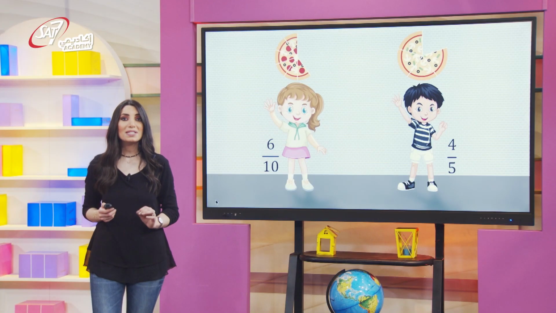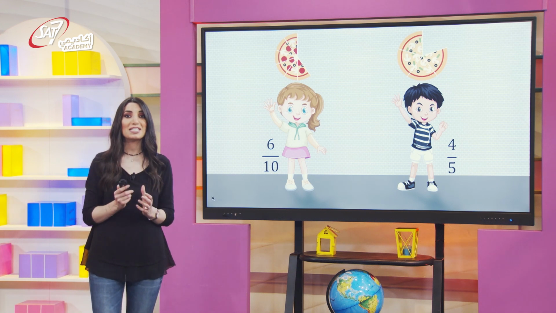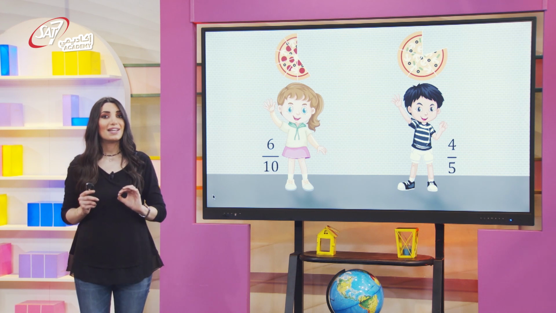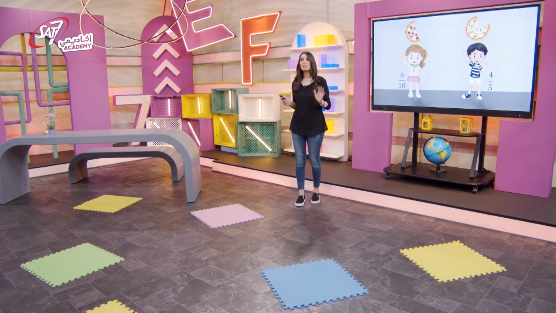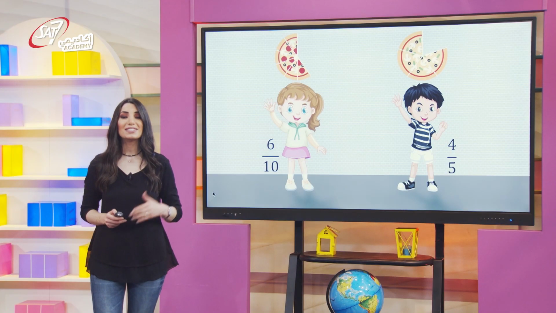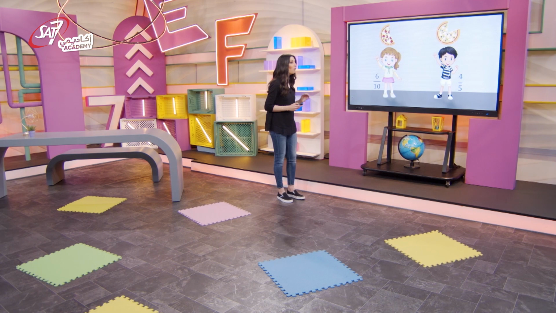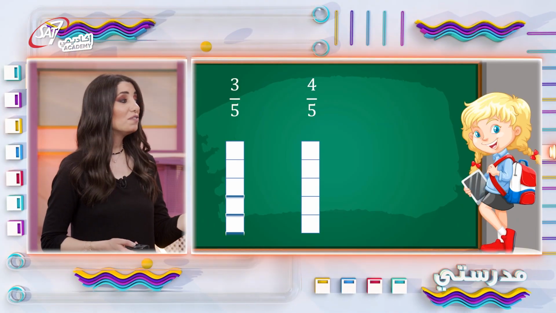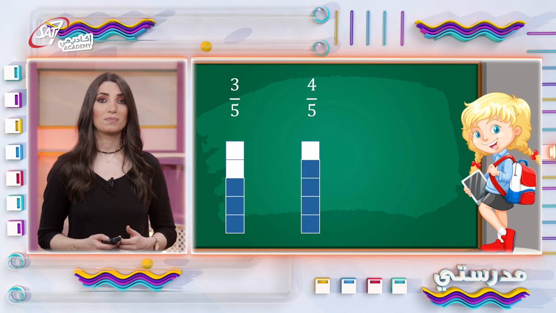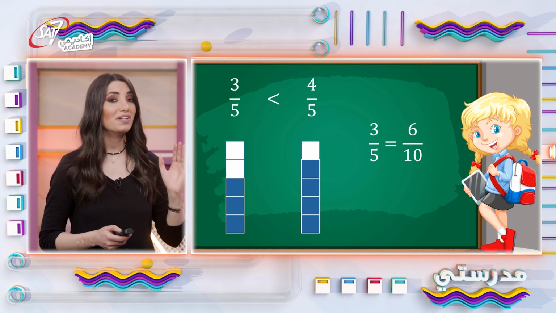That's because the pizza divided into 10 parts contains small slices, and 6 of these small slices would still be less than 4 from the other pizza. Well, it would have been much easier for you had I told you that Teresa ate 3/5 instead of 6/10. Comparing 3/5 and 4/5 is simpler. In this case, both pizzas are divided into 5 parts, and obviously 3 out of 5 is less than 4 out of 5. Let me tell you that 3/5 and 6/10 are equal fractions.